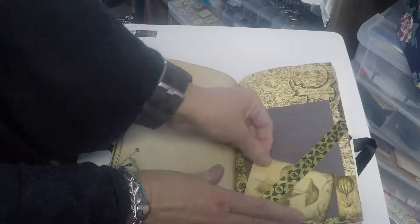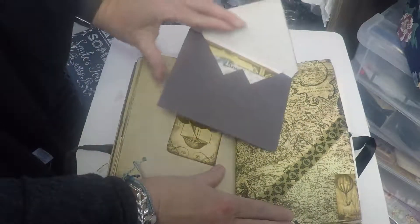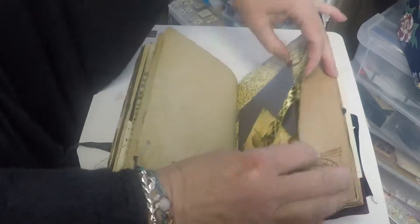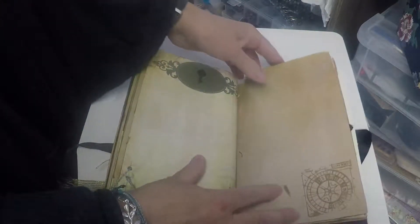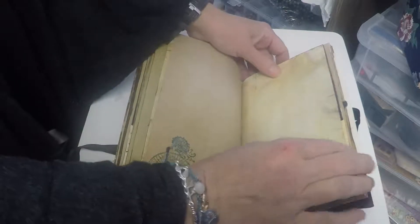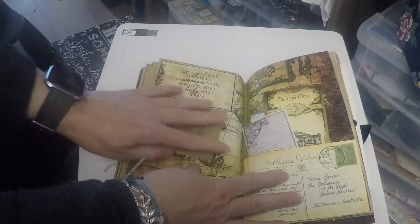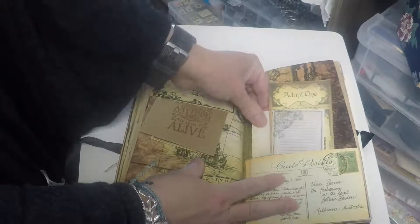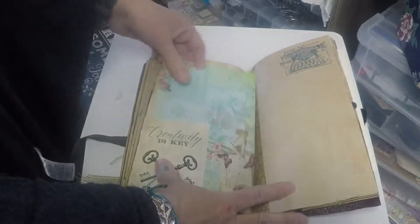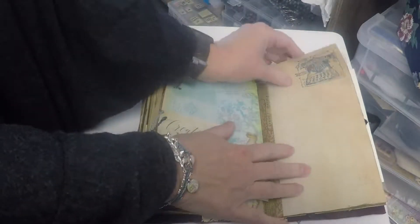I really kind of kept this more as a design journal, just as you can see. But when you open up sections, there are hidden secret areas to write in, so leave your own thoughts in. As you get farther into the journal, you'll see there's more inspirational items — just cute little stuff everywhere. I did throw in some color, even though I did try to just add a little bit of brightness. Made me smile.